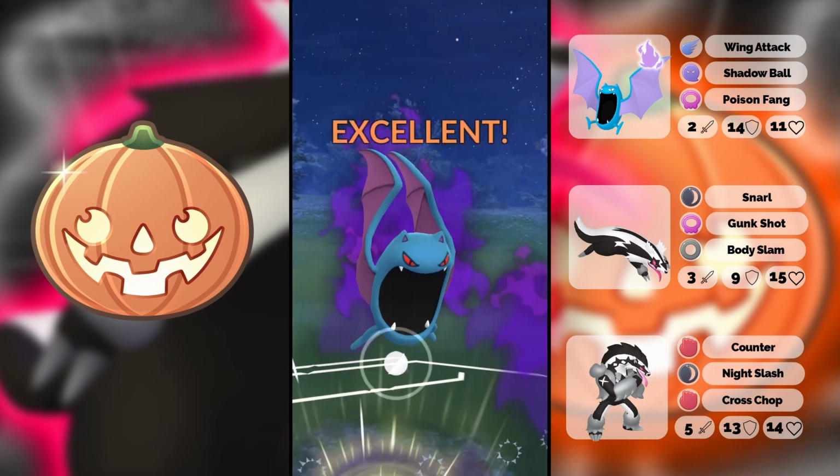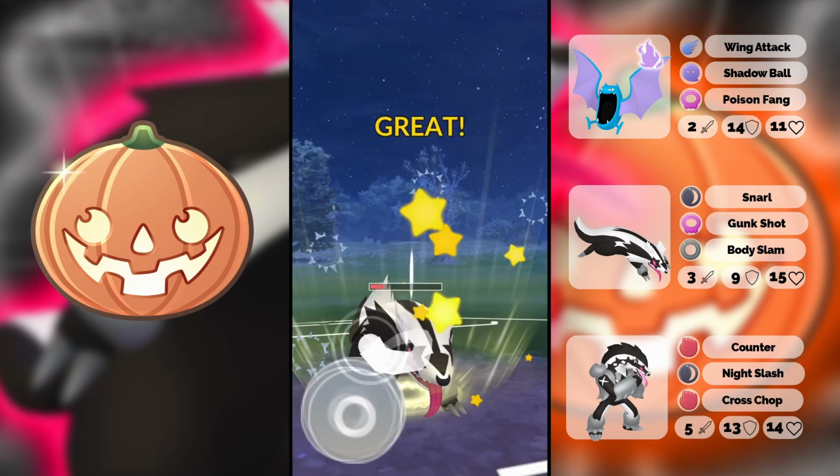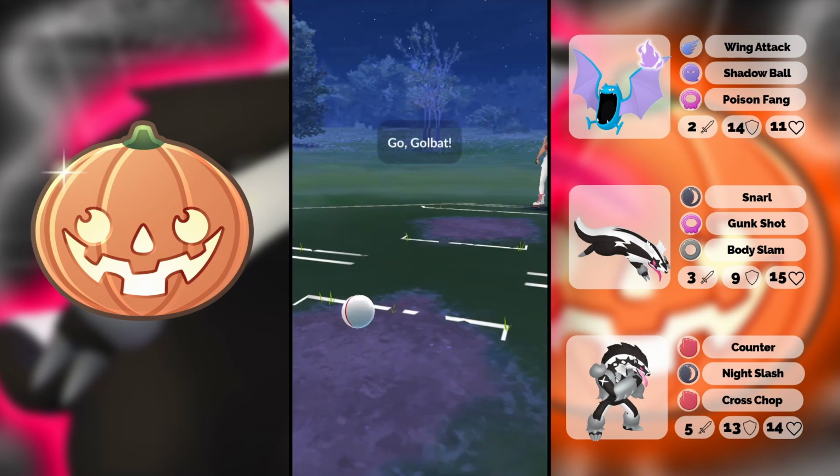Gonna be actually able to get to another move here. We have 2 moves stored. He has to shield here. This is gonna be a good game. Nice catch, and the Linoone just finishes off the game. Very good game there to my opponent.